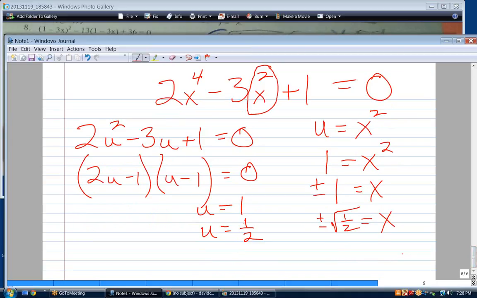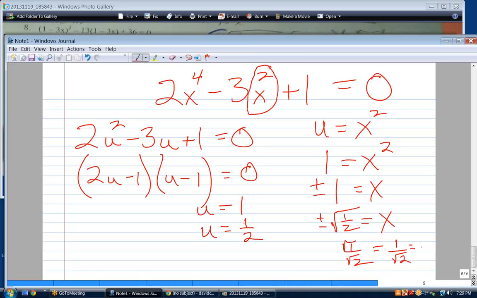Oh, it's 2, isn't it? Isn't the answer x equals plus or minus 2? Well, first of all, this square root of 1/2 is the same as square root of 1 over square root of 2. Yeah. Which is the same as 1 over square root of 2. What's wrong with that answer? Radicals in the bottom, or denominator. Okay. So how do we rationalize it? Multiply both sides by 2, or square root of 2.